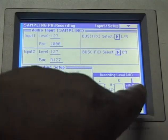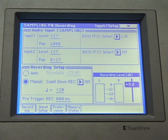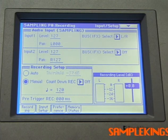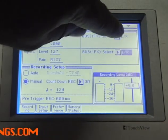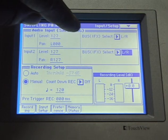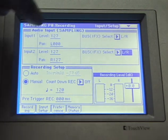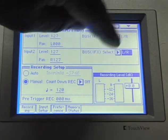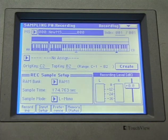Now here we have our recording level. We can go from infinity to plus 18 dB. I'm going to set it back to 0. There you go. FX bus to left and right. We have bus IFX select for input 1 set to left and right, and input 2 set to left and right for our audio output. Next, we go to recording.